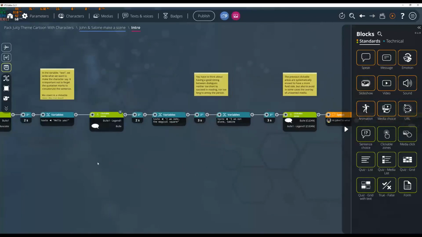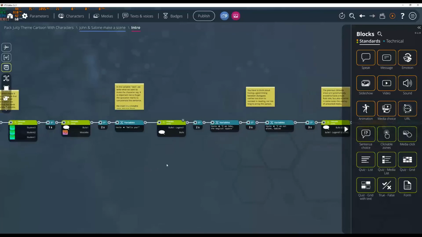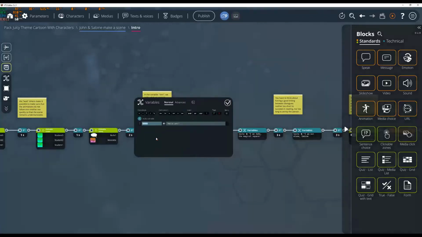Then if we want to go into the details of this scenario, here we finally have some variables. We saw earlier that we could assign a variable to a specific name. For instance, name was the variable that remembers my name, but here we use something called text.